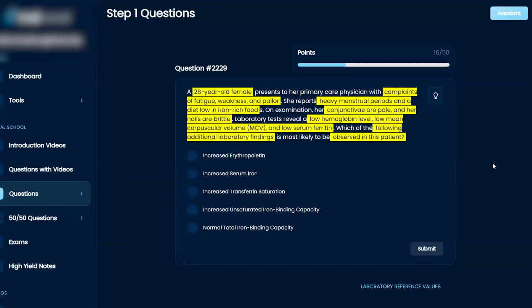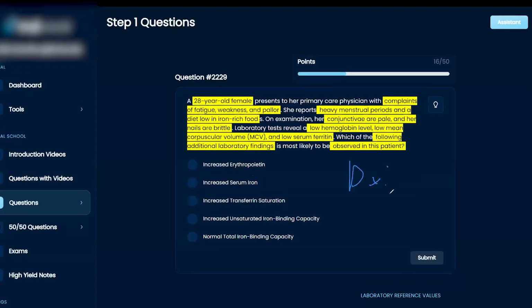So now I'm running low. Let's see. Total iron, normal total iron binding capacity. I don't think that's right either. So far, I like what you're talking about here. You already have your diagnosis, right? Yeah, I have my diagnosis. I'm just trying to break down the answer choices. Okay. So talk to me. Let's just keep it real simple.